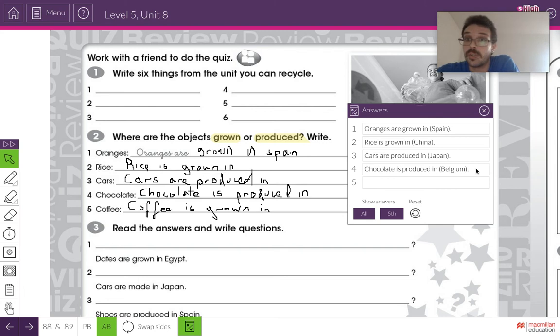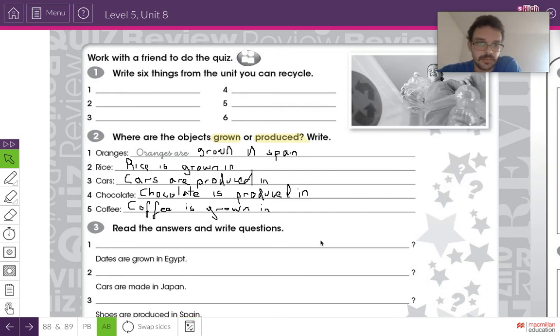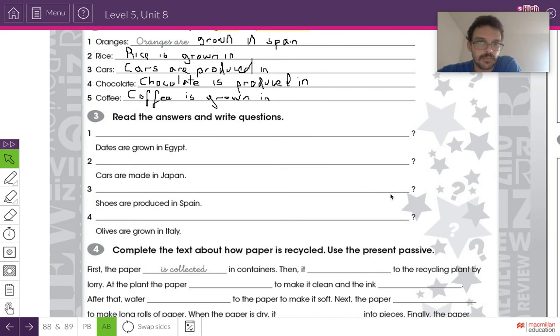Switzerland is another country that produces chocolate, for example. And coffee is grown in Colombia. Okay, but there's other countries also. Make sure you have the phrases correct. Like I say, if you put a different country, it's okay. The important thing is the grammar. All correct? Excellent. So, here's a similar exercise, exercise 3.